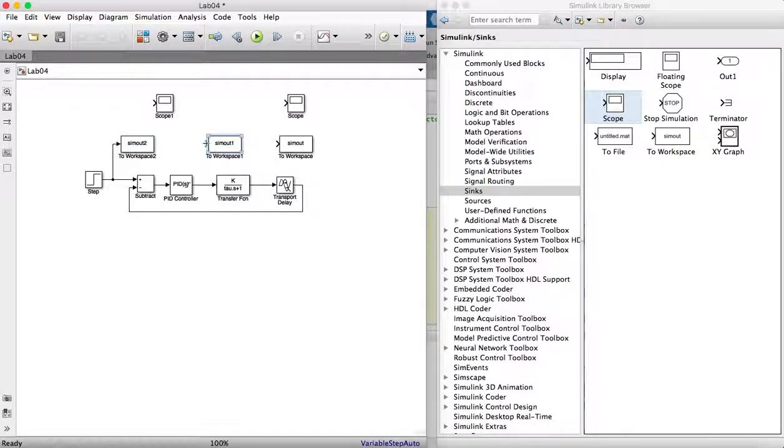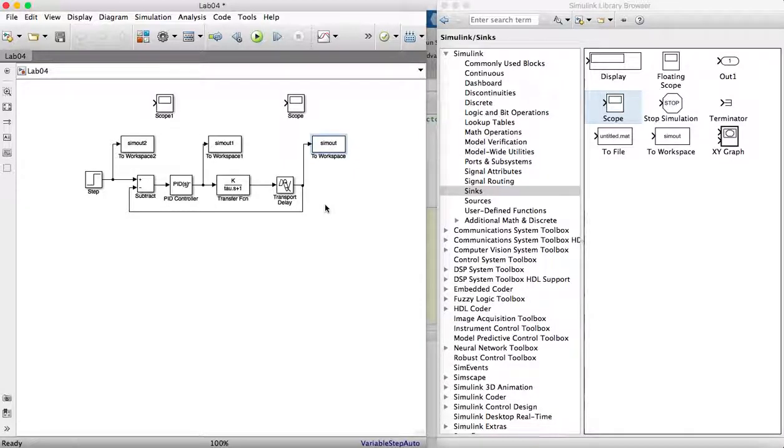The other one is for input. The other one is for output, and I connect it to this one. We will connect the scope later.